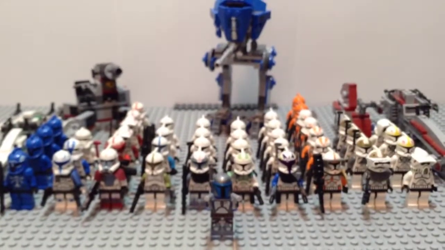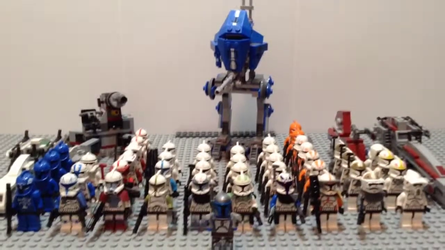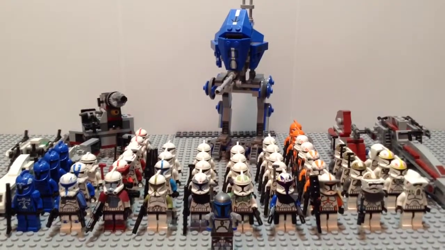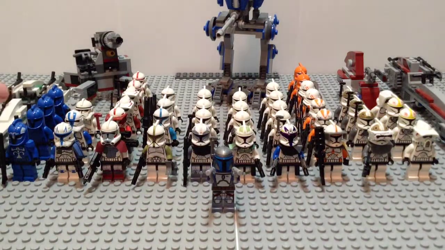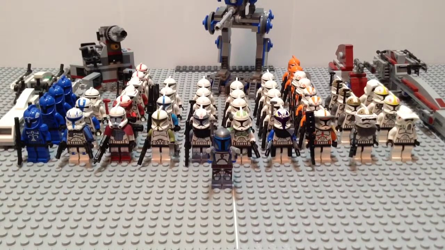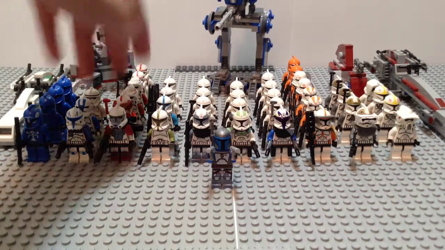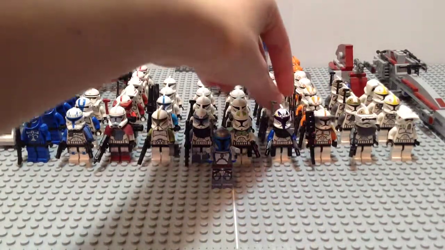I have a couple vehicles in the back here, as you can see. The AT-RT, I believe it's called, is in the back there, the new one. And then we've got the ARC Trooper turret, the speeder bike with the sidecar or whatever, and this speeder over here, which I have reviews for if you want to check those out. So yes, this is my clone army of 2014 so far. I hope you enjoyed it, guys. I've got a lot of clones. Sorry, I missed some that I had to put in later, and I didn't pick up one of these guys because I'm sure you've seen those before.